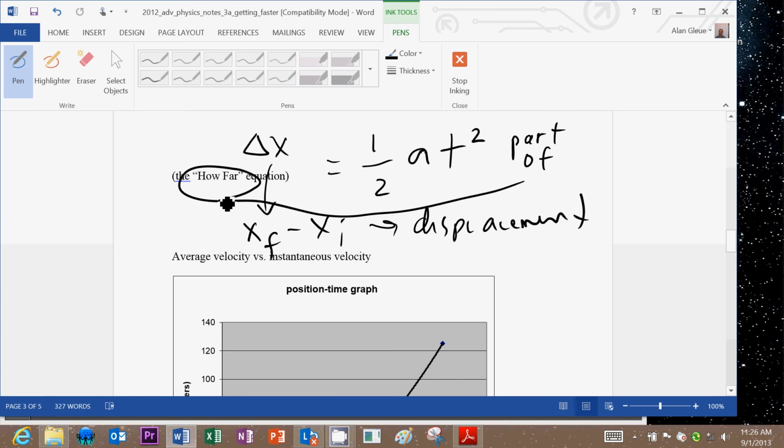But I want to first talk a little bit about instantaneous velocity versus average. If you're in your car and you're looking at the speedometer, that speedometer is changing. You can look at that speedometer at any given instant, and it can tell you how fast you're going. That's instantaneous velocity. But we also have an idea called average velocity. So you might say, I drove to Kansas City. At one instant I was going 30 miles an hour, then maybe 40 or 50 or 60 or 70. Every instant you might change. But you can still get what's called an average velocity. Let me show you what these are in terms of a graph.